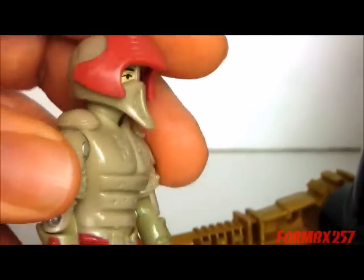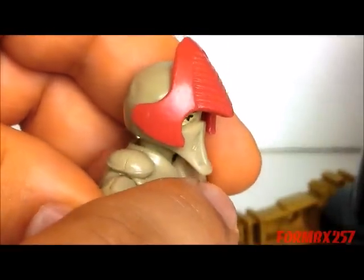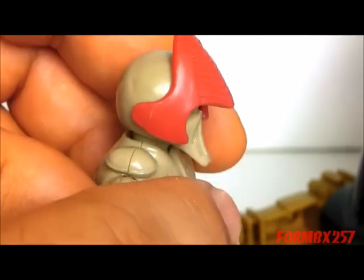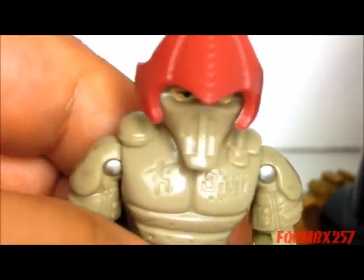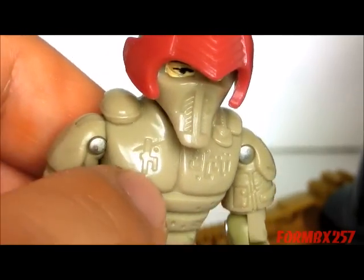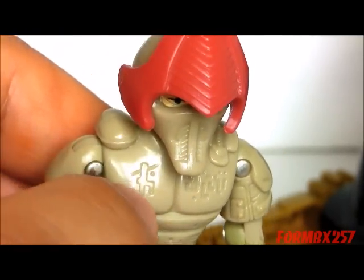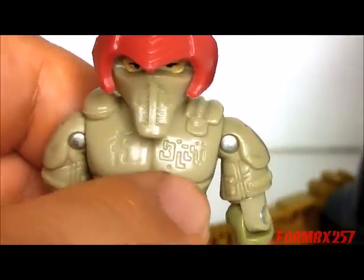Flipping it up actually kind of reveals just how long the sculpt of his chin is. Well, I say that's his chin, but that's not really just part of his helmet. But it just goes to show the very strange detail on this figure. I mean, just look at what these sculptings on his chest look like. They're almost like sci-fi Chinese.